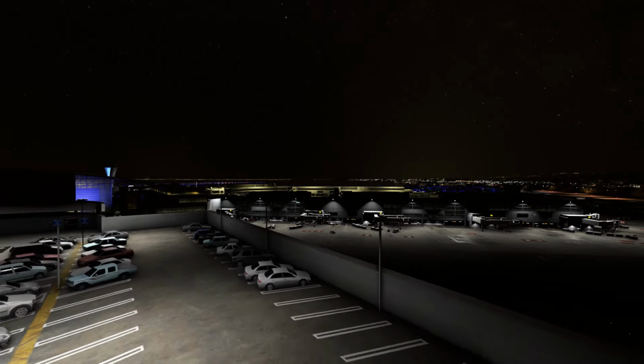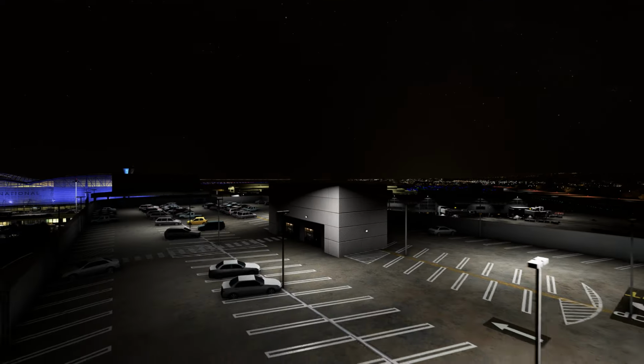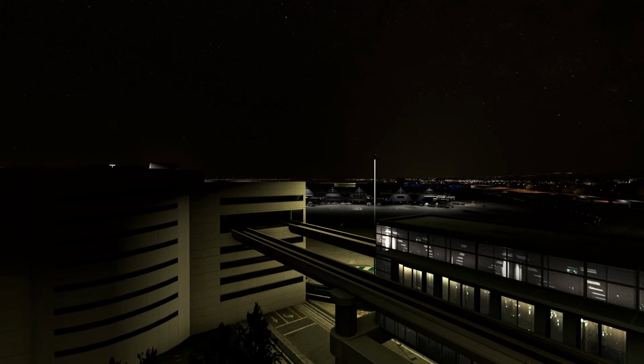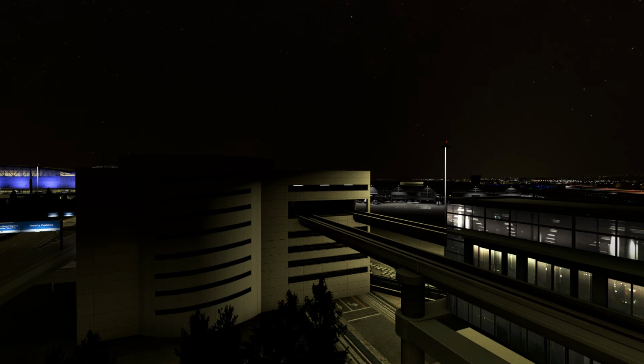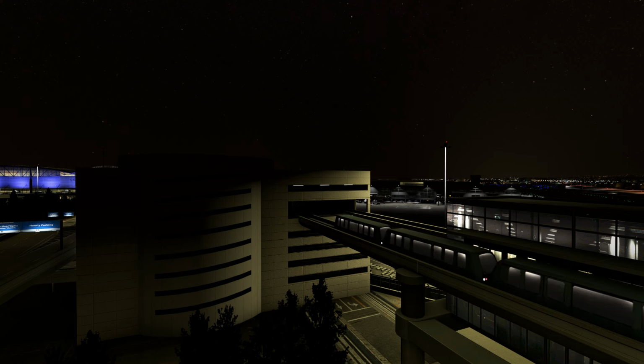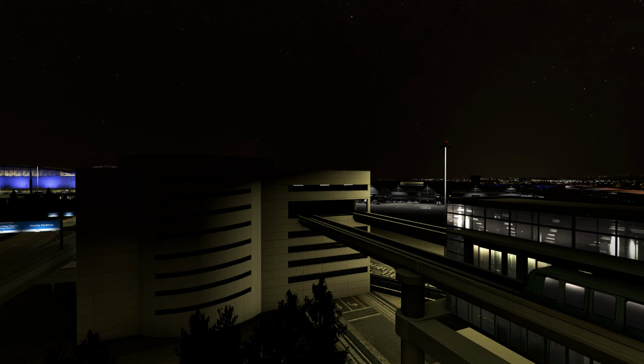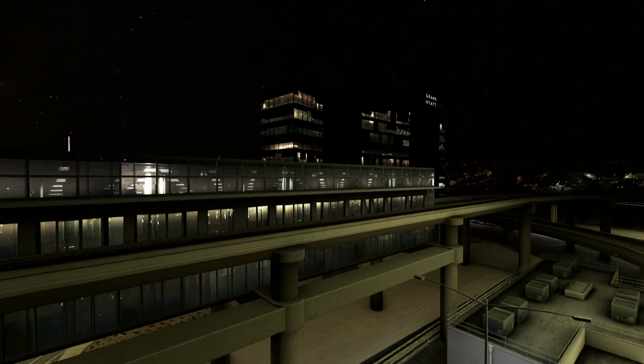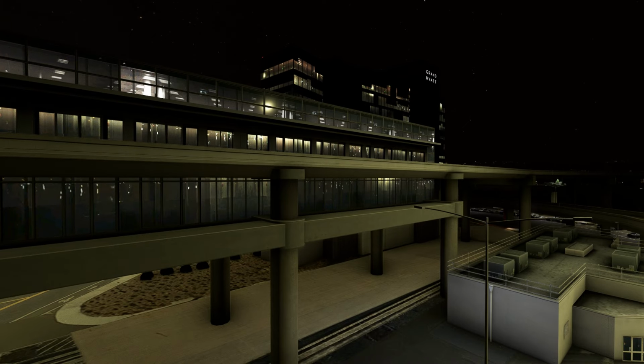Here comes one of the trains. See if we can catch it coming out. And there she goes. Beautifully lit as well. And there you can see the Grand Hyatt Hotel all nicely lit up with some good parallaxing as well that makes it look pretty real. And talking of parallaxing, I mean that looks impressive, doesn't it? I've done a lovely job.